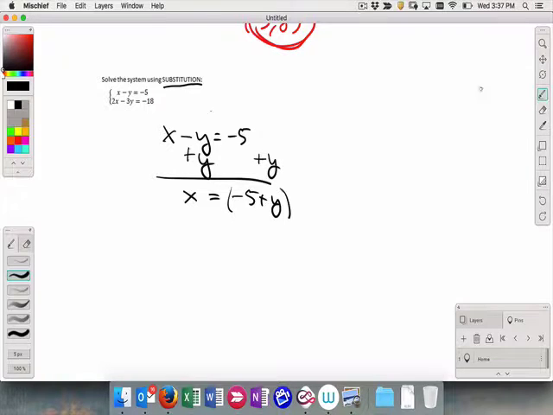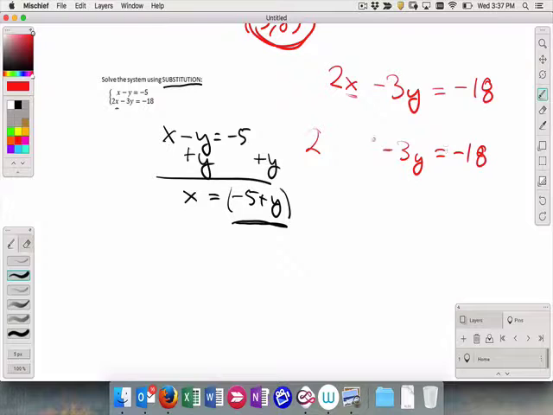So this letter x here, this little x right here that's next to the 2, I'm going to replace with this bit, this negative 5 plus y. So here, I'll just rewrite that equation. 2x minus 3y equals negative 18, like so. But remember, this x is the thing that I want to replace. So I'll write the equation again. I'll write 2, and I'm going to leave a big space, and then I'm going to write minus 3y equals negative 18. The reason I left that space is because I need to substitute. Instead of x, I'm going to use this other thing that x is also equal to, which is negative 5 plus y.